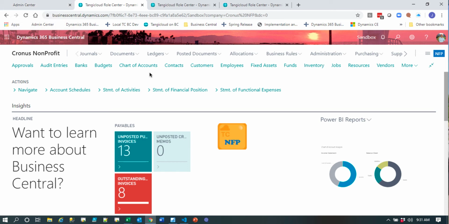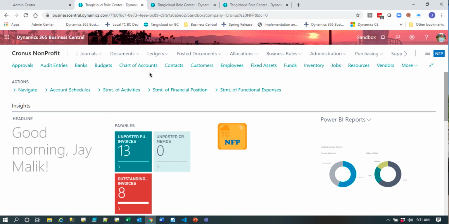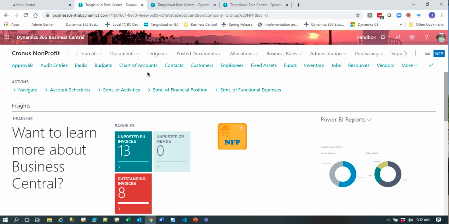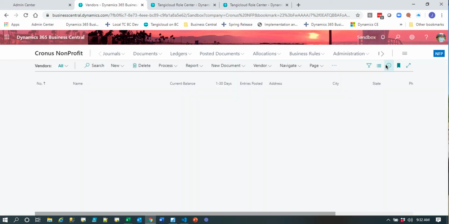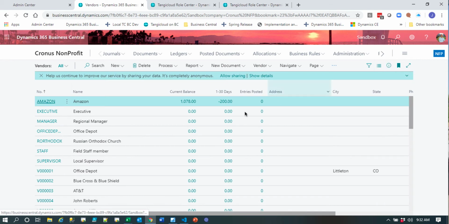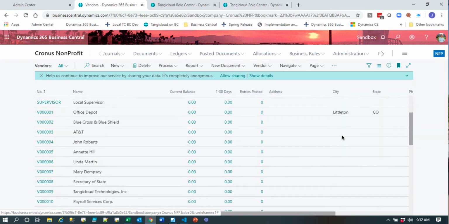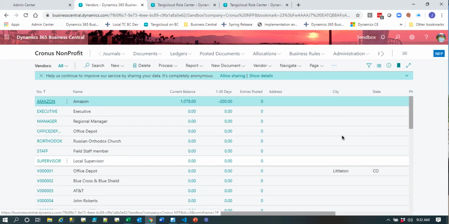There will also be many functional improvements that both Microsoft and Tangicloud are putting into this next release that you'll be moving on to. Here's just a couple of teasers, something from Microsoft, which I love and is actually a very useful capability. Let's say I'm managing a list of vendors or items or funds, etc., in the system, and basically you forgot to do something where maybe you mistyped your cities or you didn't enter your cities, as you can see in my demo data, I completely neglected to do that.